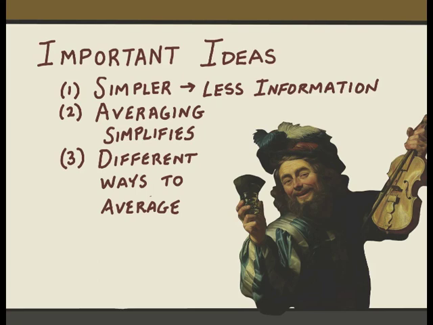So we've touched on some important ideas in this lecture and the previous one. The first is, whenever we simplify a signal, we reduce its information content, and therefore we cannot reconstruct the original signal from the simplified signal. Particularly, we've looked at averaging, both averaging that is a moving average and also the stationary average of the previous lecture. In the moving average case, we've examined both causal and non-causal moving averages, and we've seen the different kinds of behavior that they display.